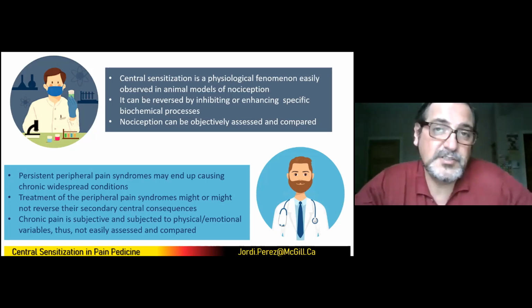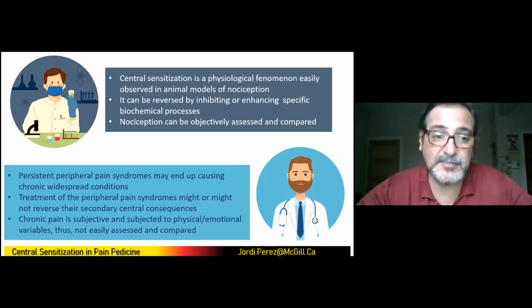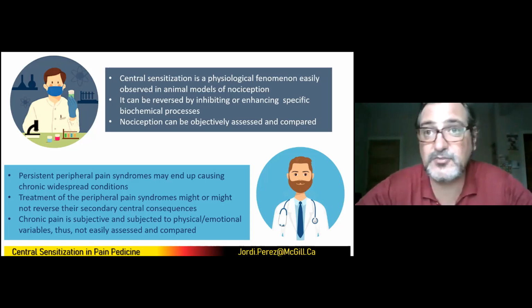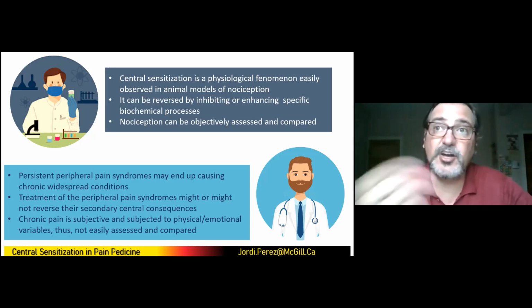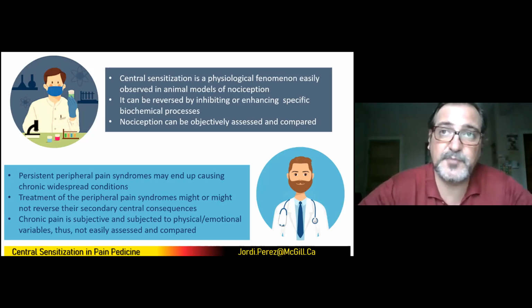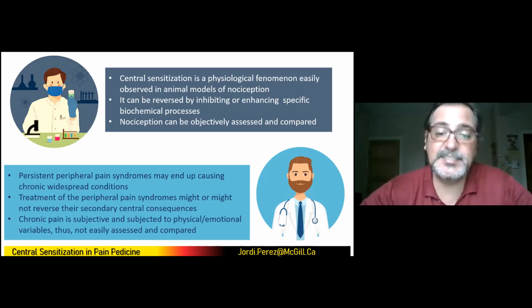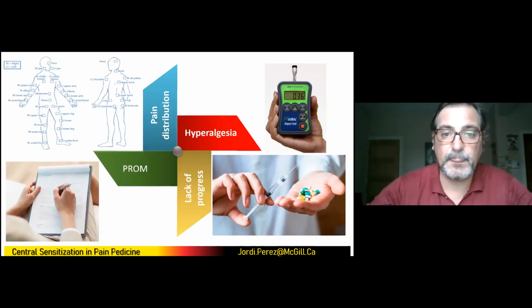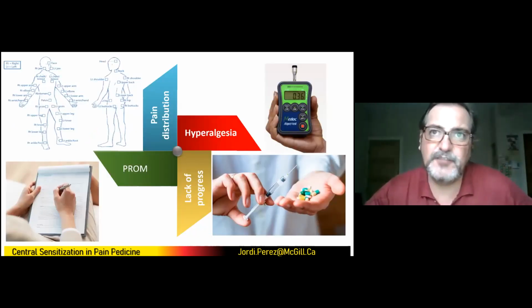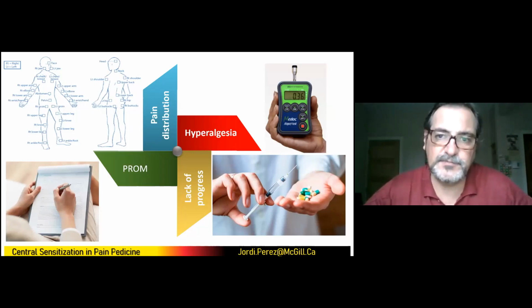The problem, of course, but that's the beauty of our job, is that chronic pain is subjective and subject to physical and emotional variables, not like in experimental animals. Therefore, it's not that easily assessed and compared. So, some thoughts for the future of my patients with central sensitization. I'm going to start paying more attention to the pain distribution and see whether the pain is in areas that cannot be justified by the initial injury.